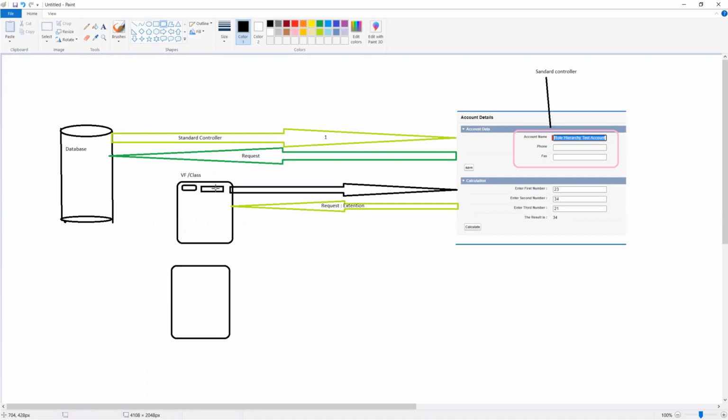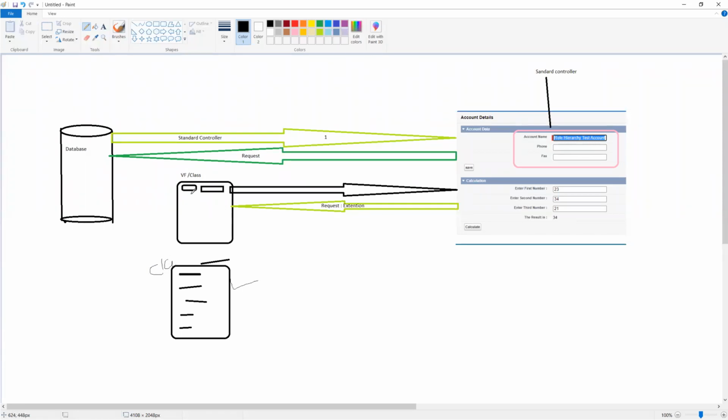Whenever you use the extension custom controller, the extra custom controller gets executed on the data. That is totally fine. But how will your class know that VF is also using the standard controller? Who will tell it? Somebody has to tell the class that along with this class, they are also using the standard controller. Otherwise, how will the class know?